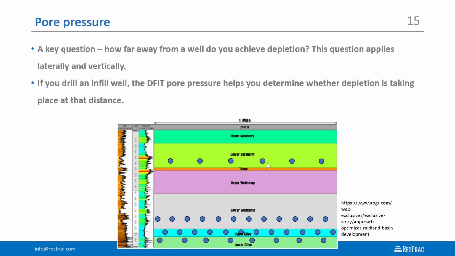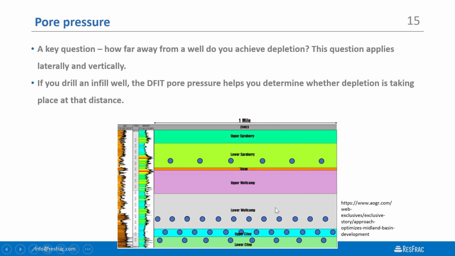Lastly, pore pressure estimation. There are a variety of different reasons why pore pressure matters. Number one, it is an input to a lot of different reservoir engineering calculations and reserves estimates and things like that. It can also help you with well spacing, because when you drill an infill well, you could perform a DFIT and you can see whether the pore pressure is depleted at that location.